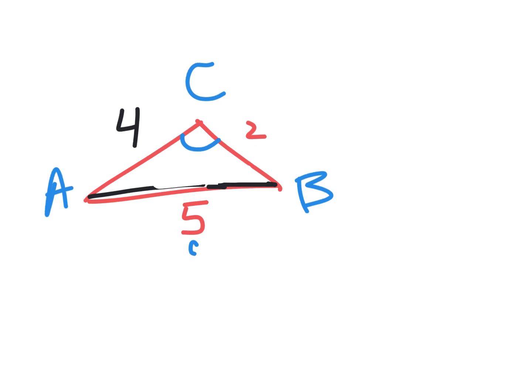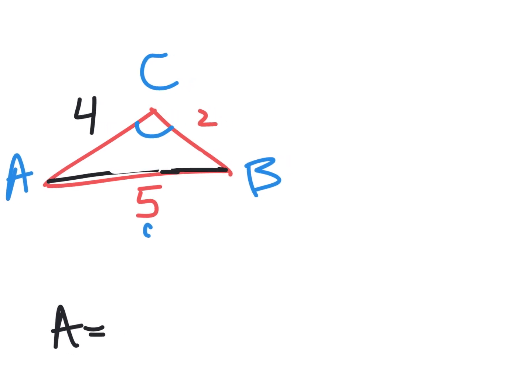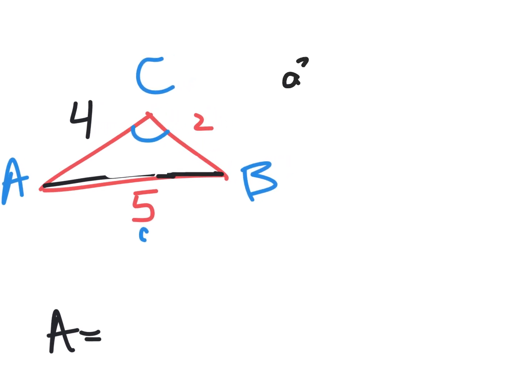Oh, wait. I'm going to actually give you more to do, because once you find that angle, you can use it to find the area. And I will give you the formulas because we're going to give them to you on the test. This is the law of cosines. A squared plus B squared minus 2AB cosine of big C equals C squared.